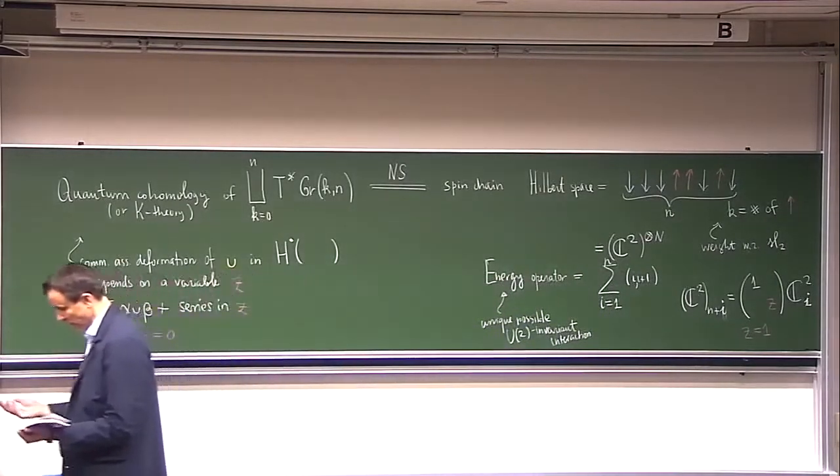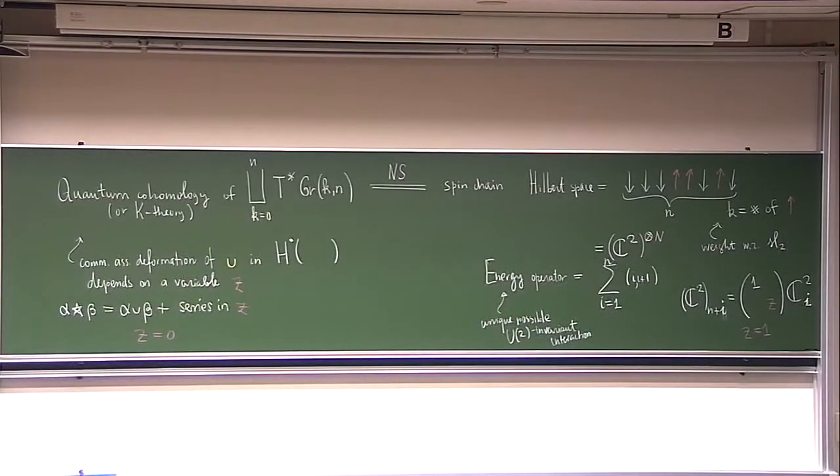So to see the identification, you really can't see it by looking at the classical cohomology here, the classical coproduct here, and something there, because there Z equals 0 is not really a value you can plug in. And Z equals 1 is really not such a good value to plug in here.